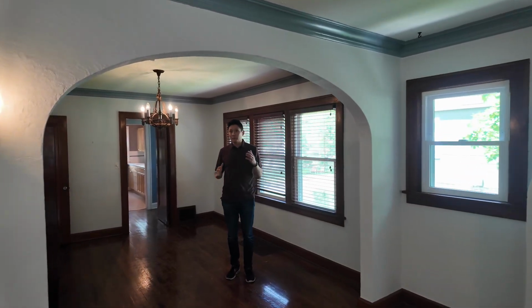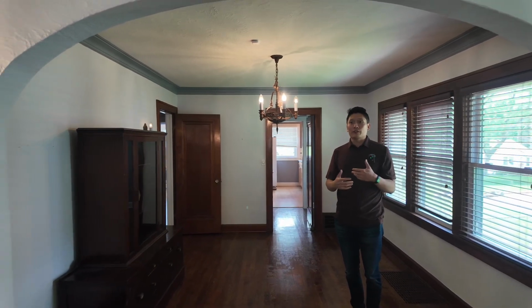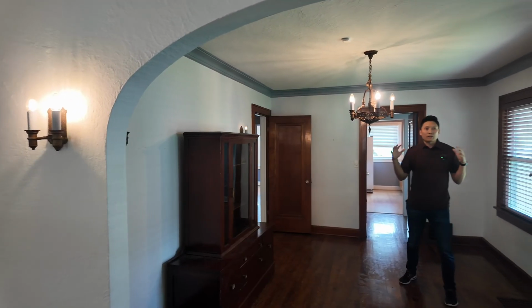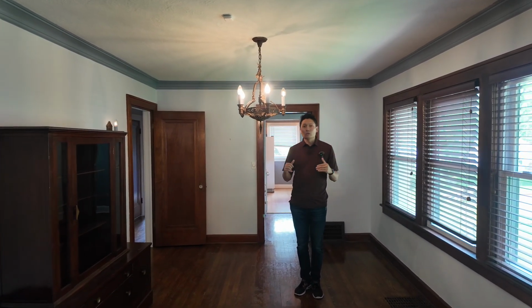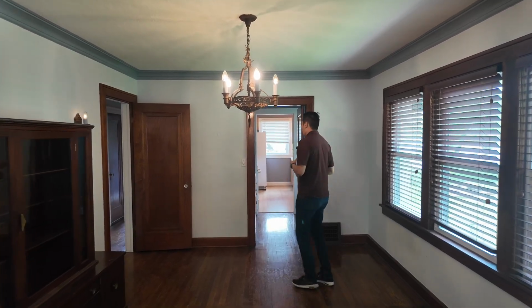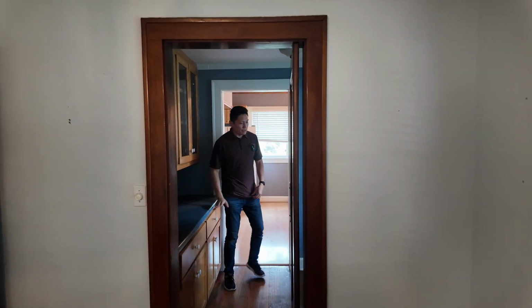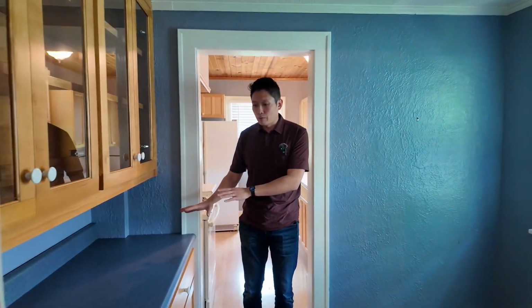One of the things I really like about this house too is some of the old lighting. You've got the sconces on the walls that do give it a really cool accent. The chandeliers of the lighting too, I think all of it kind of ties in together and gives it this awesome old aesthetic. Come through here and we're gonna see, as you walk through, kind of a butler's pantry, probably just a regular pantry. But you've got storage on this side, you've got more storage on this side. This could be your china cabinet.